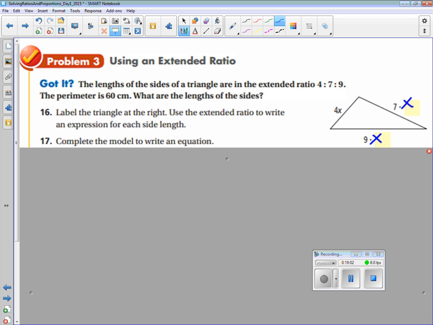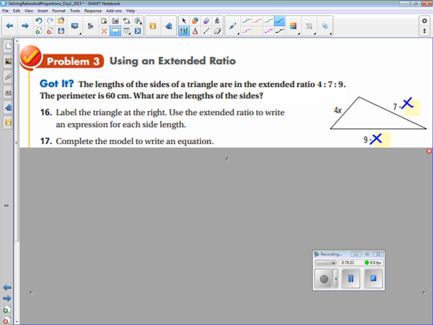So that is the sum of all the sides, isn't it? So that's the equation. Now every problem is going to be different. They're not all going to be perimeter problems. You're going to have some problems in a few minutes where you might have angles. You might have sides of a rectangle. It's a little bit different when it looks at a rectangle, not a triangle. So every problem is going to look a little bit different.